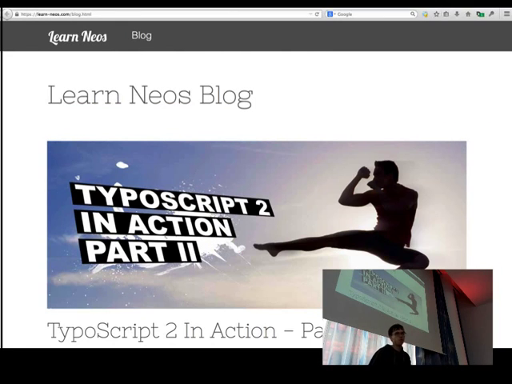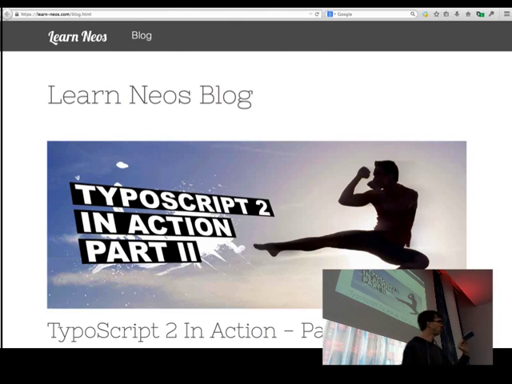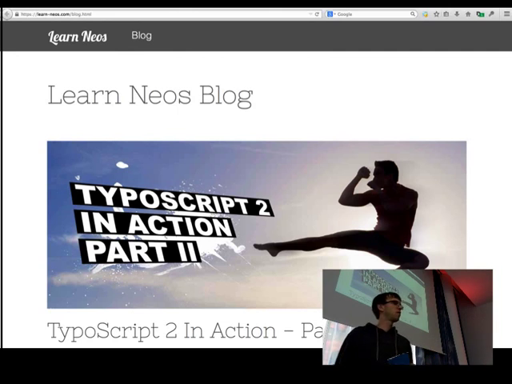And then we also have some basically non-official documentation, but it is also done by people of the team. So there is learnneos.com, done by the fine folks of the network team, of Christopher, which is basically an interactive way, for instance, to learn TypoScript as of now, but that can expand over time. So you get some ideas about how TypoScript works, and there are small challenges you can solve in that process right on this website. So you don't need Neos at all for that. You can just do that all on the website. And they have also created this TypoScript pocket reference here. You can download that as PDF.